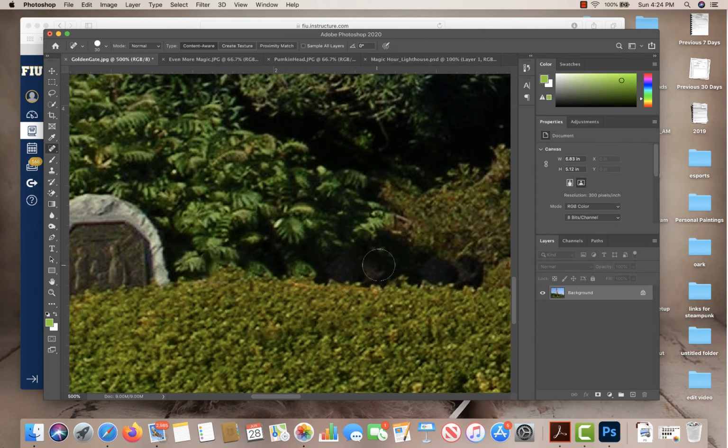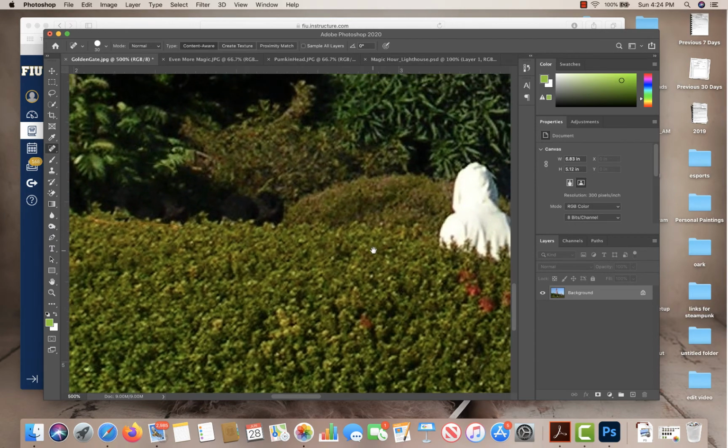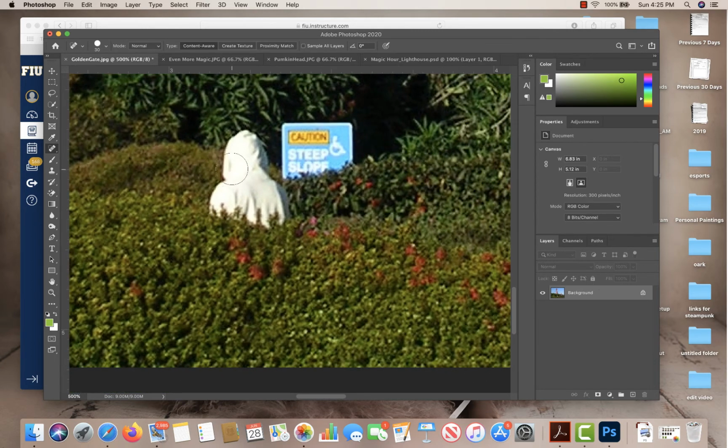So that gets rid of that person, and that person. What it does is take the area around it, those surrounding pixels, and try to recreate a similar pattern within the space. So it does a really good job of not having a lot of step and repeat. I'm not sure what this is, so I'm just going to get rid of it. Right there it had a little bit of step and repeat, and I used my spot healing to get rid of that. I'm going to show you the other technique for getting rid of the person.